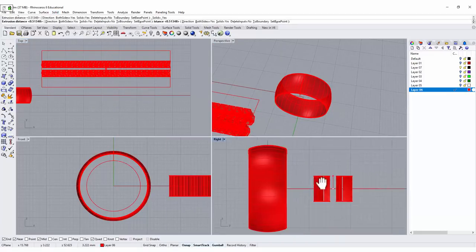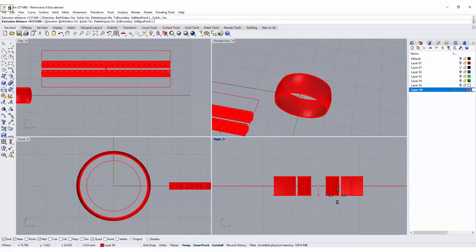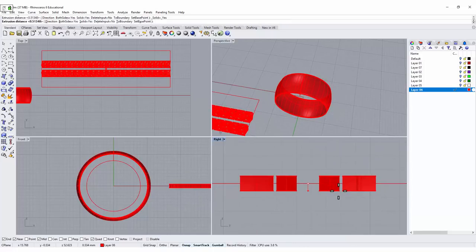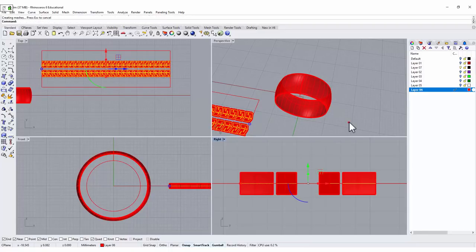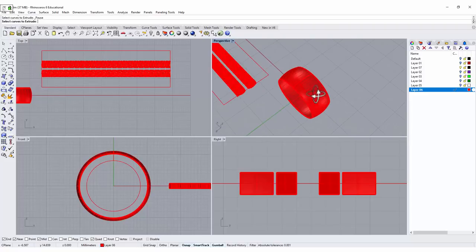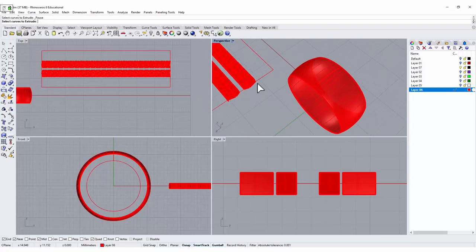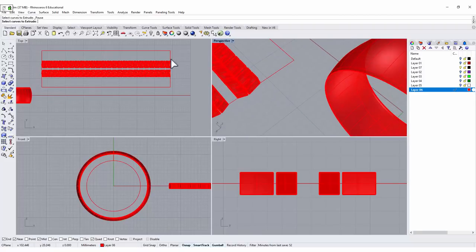And I want them to be on both sides because I can actually have an intersection to the ring that we have. And I don't want it to be too thick because my ring is already 3 millimeter. So let's go ahead and set it about 0.8 millimeter on each side. Okay, so now we have this. All we need to do is flow it back there.